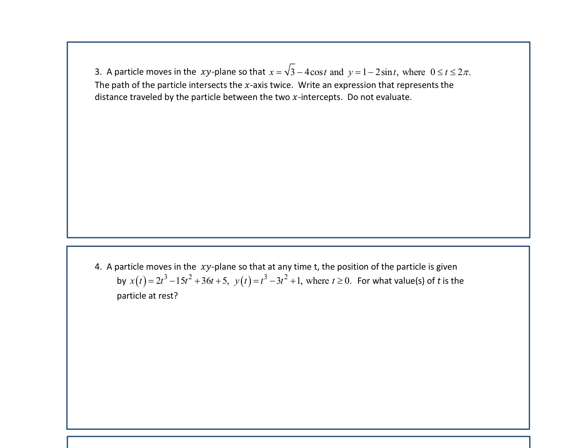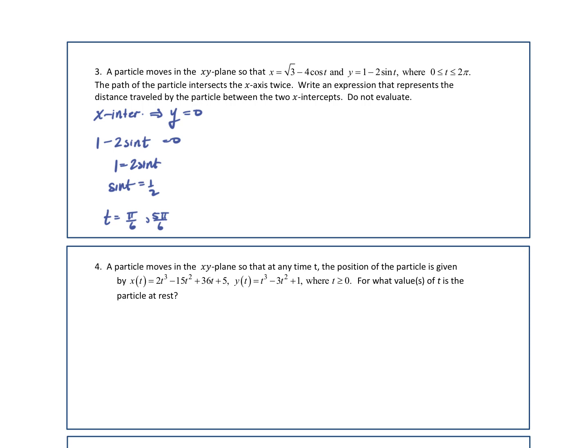Okay. So first and foremost, they're talking about an x-intercept. So x-intercept, we know that y is equal to 0. So I'm going to do 1 minus 2 sine of t equals 0. 1 equals 2 sine of t. Sine of t is a half. So we know t is equal to pi over 6 and 5 pi over 6. So at those two t values, it crosses the x-axis, okay?